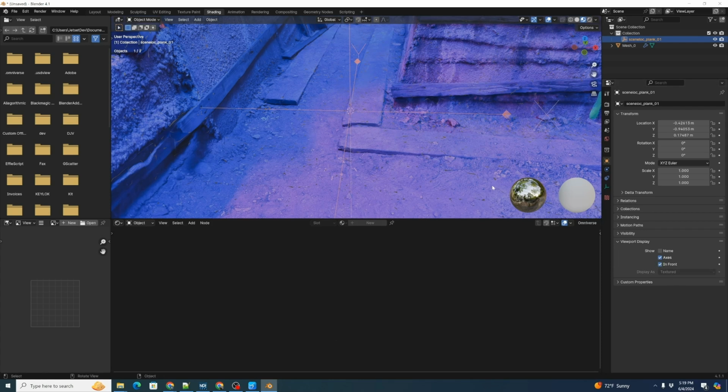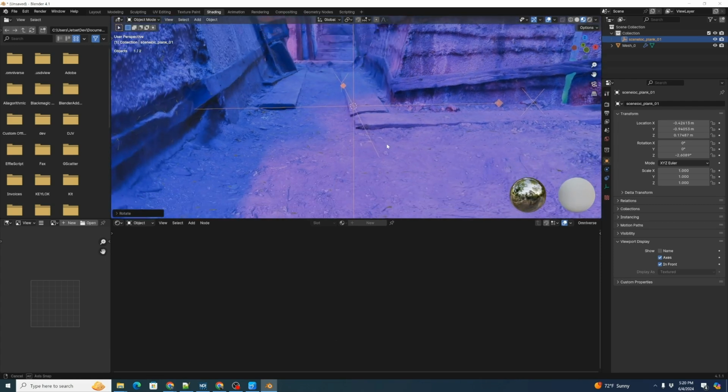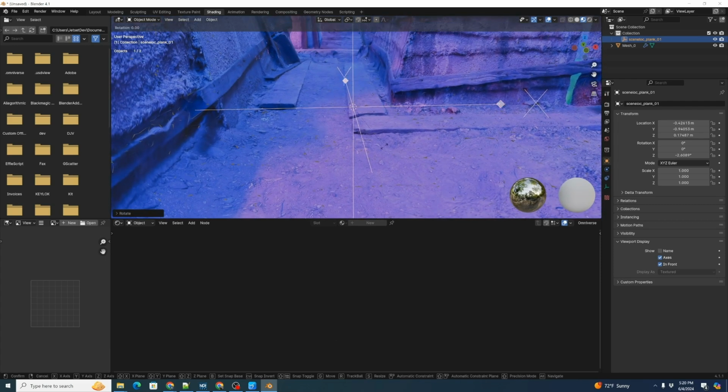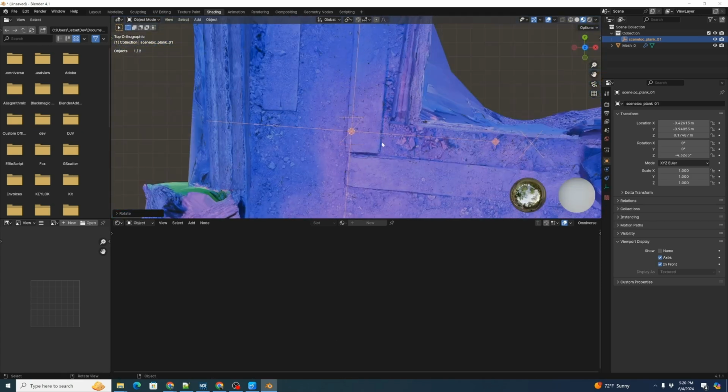So we're just going to click in front. We can see that our x-axis is pointing to the right. That's fine. I'm going to click R and Z, and that lets me rotate this minutely. I'm just going to align it up with the plank. And for the uses of this, that's a little bit off. Try that again. And we can look at it from a top view if we wanted to get it really, really exact.